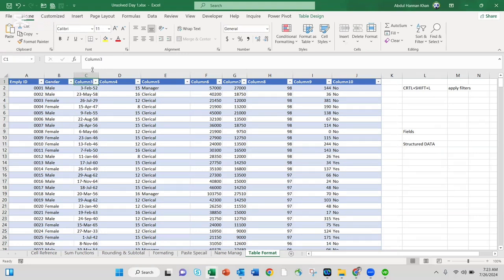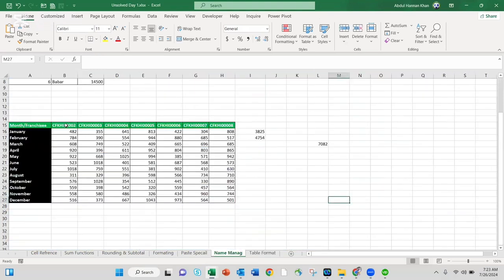Because our table has headers, we will click this one. The first row will automatically be taken as headers, and these will be our fields as well. When we use the pivot table, it will act on these headers.